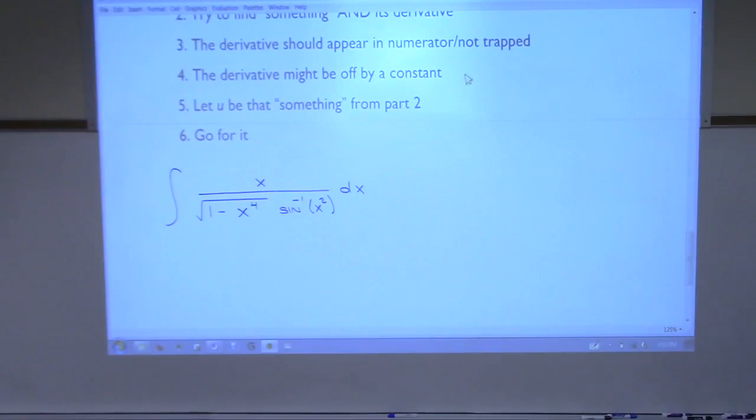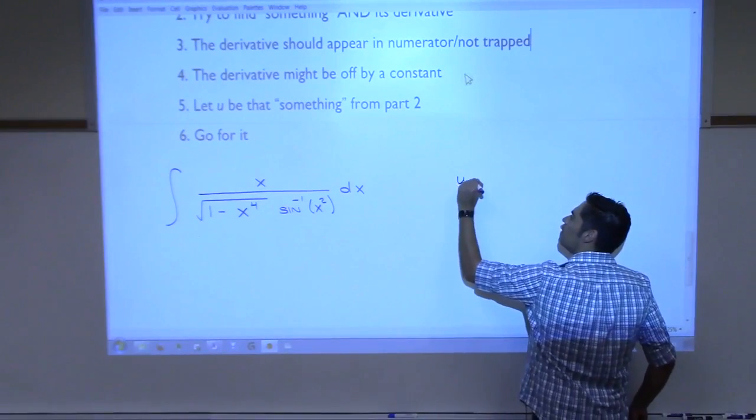Yeah. What do you see? So the derivative of arc sine. Okay. 1 over x squared. Now you have the root of 1 over x to the power of 4, but if you were to take the power of 2 out of that, you'd have 1 minus x squared squared. And then that would still be in the root. The squared and the root would cancel, and then it'd just be the x over that. You have the derivative of that. The only thing is that you have the x squared inside of the arc sine, so you'd have to take the derivative of that, and it would be 2x. And you have the x on top, you would just have the 2. So you would have arc sine of x squared.